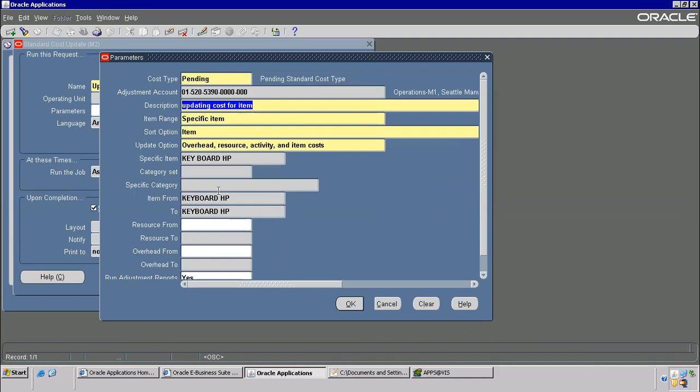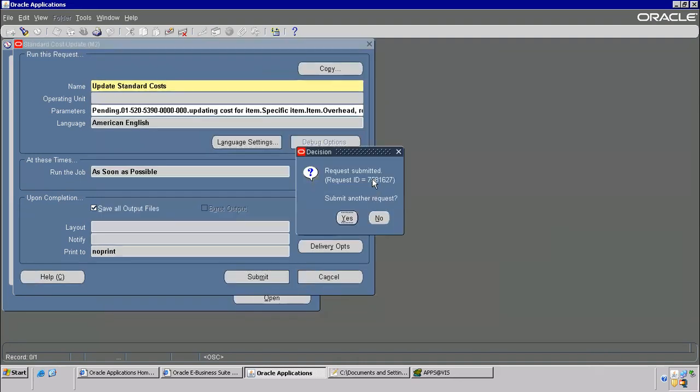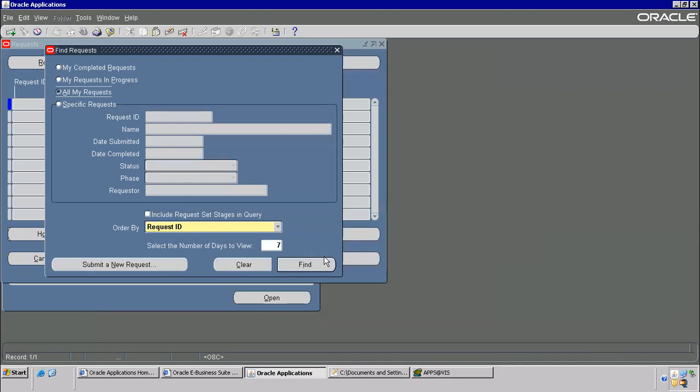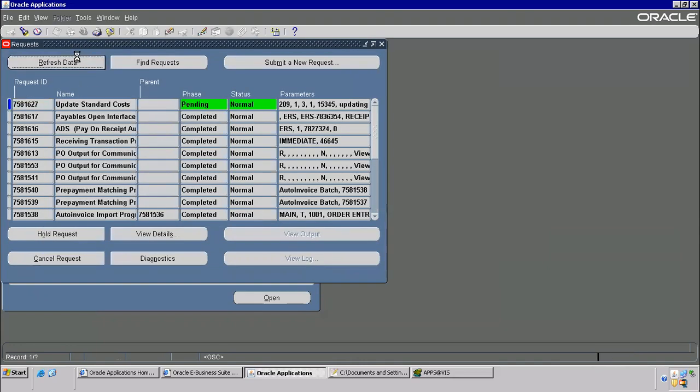Description, short, whatever the yellow fields, all we have to give. And other than that, the specific item name also. You will have to wait till its completion.